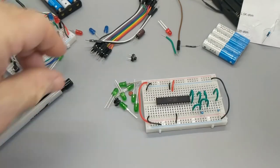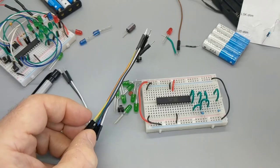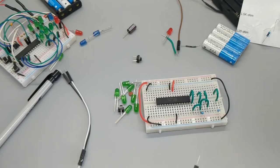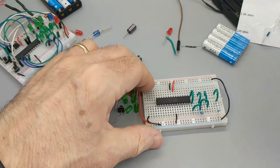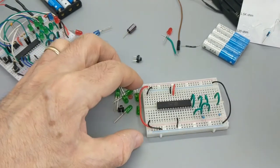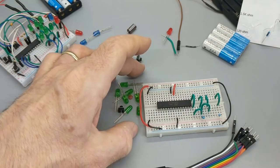Okay, now we're going with these things called jumper wires, 10 centimeter jumper wires, 10 centimeter being approximately 4 inches for those of you taking notes in America. This one's got a little something sticking out. Oh, the shroud came down. It really doesn't matter what color you use. I'm going to try and reserve the black ones. You'll notice there's a method to my madness. I have black going to negative, and red going to positive. I think that's sort of a tradition in electronics. It has been a personal tradition of mine for many years.